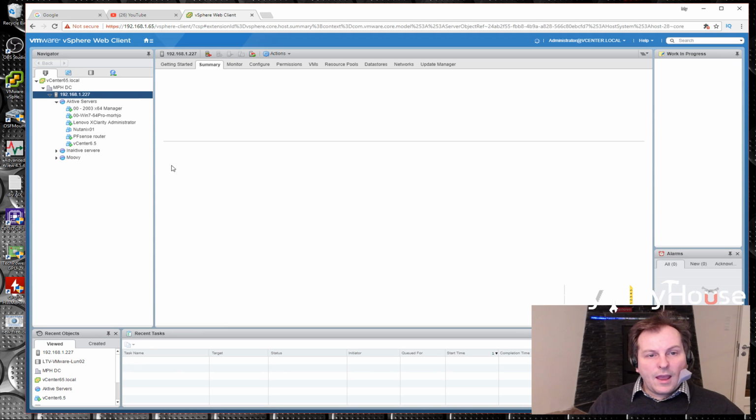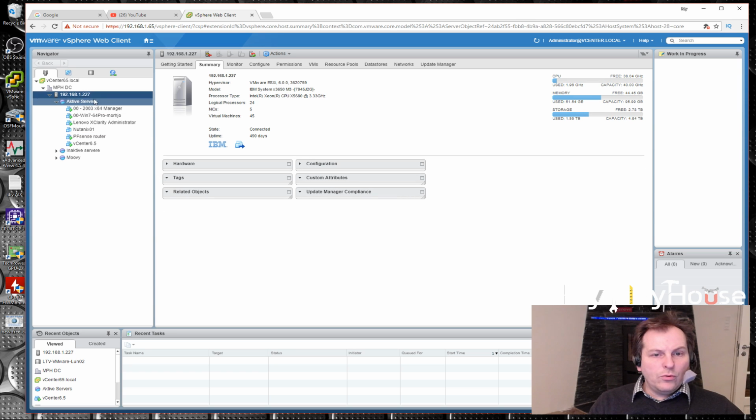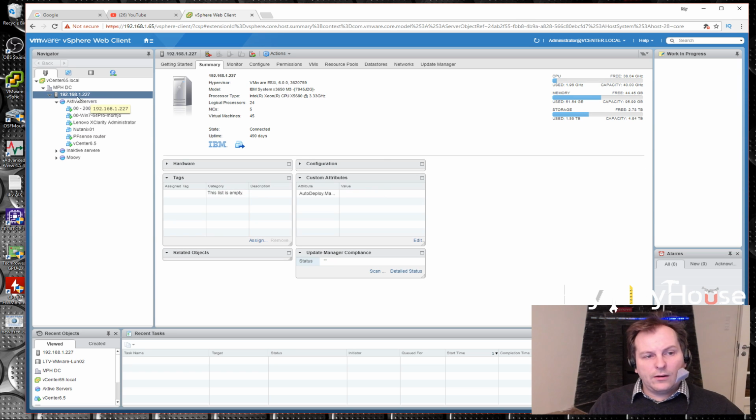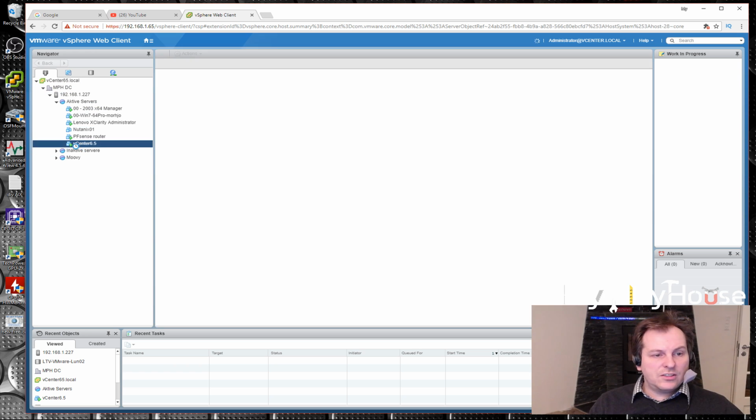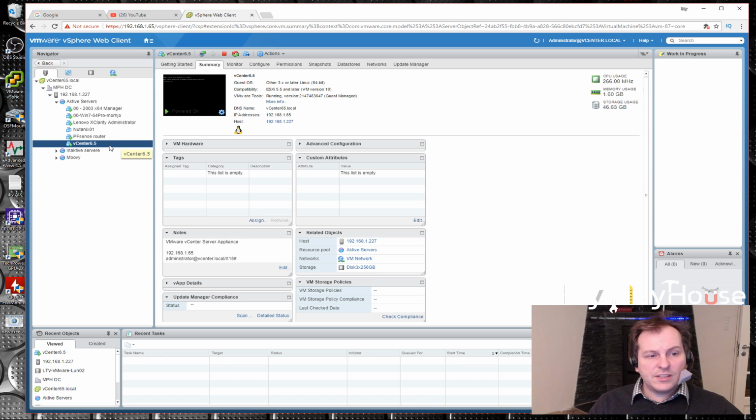Here we are, and right now I have only put one VMware host into this vCenter server. It's this server down here that is running vCenter, or actually that's the vCenter server. I want to put a Server 2016 on here together with these other servers that I'm running.